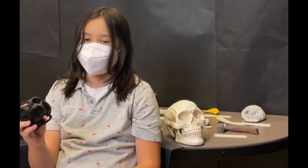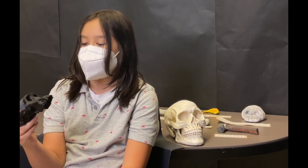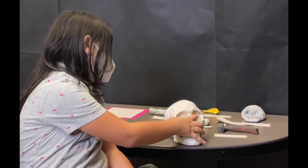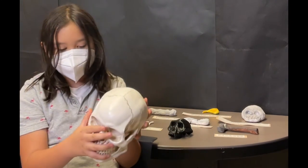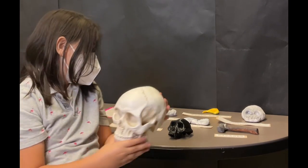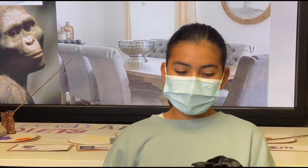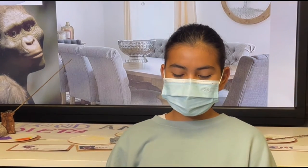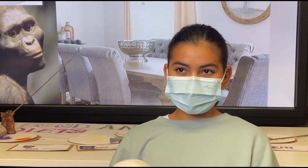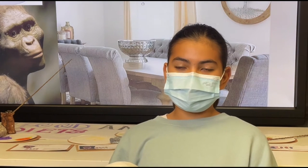The Australopithecus skulls have big holes because they have bigger muscles to help crunch on harder things. We don't have as big holes there, so we can't crunch on harder things as much as Australopithecus and other animals. But because we have a bigger forehead than chimpanzees, they thought we used more tools, but Jango et al. proved them wrong and said that they did use tools and had proof.